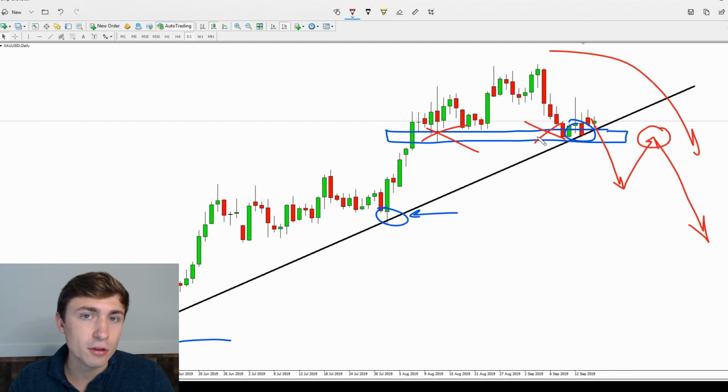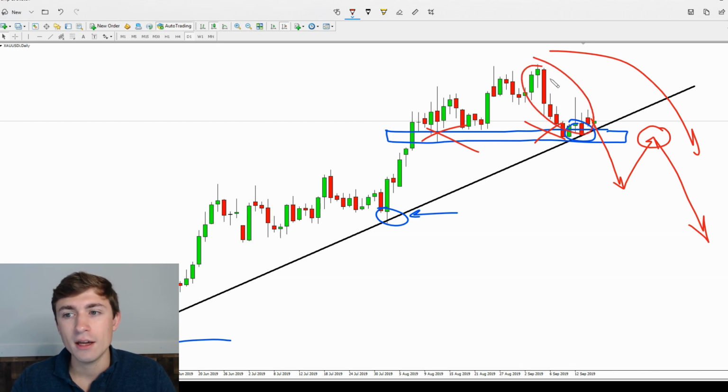I want to see the market show me signs of weakness, signs of sellers stepping into this market and pushing price down. You could say that yes, this market has been sold off, right? But we are still holding a major level of support. And until that support level gets broken, I'm not necessarily interested in being a seller in this market because I need to see some sort of confirmation. I need to see some sort of break on this structure.